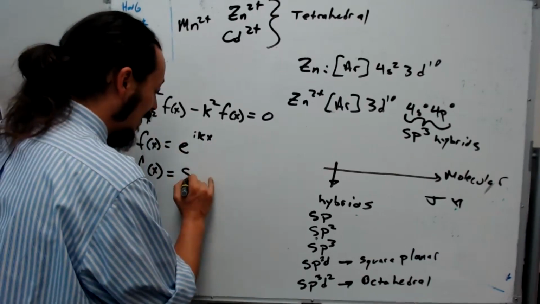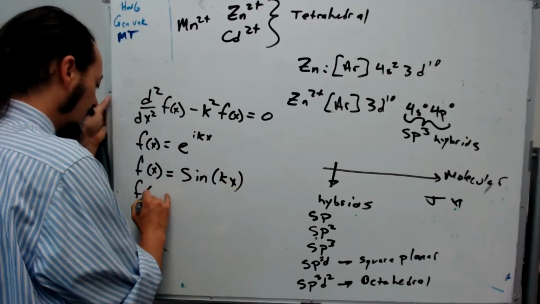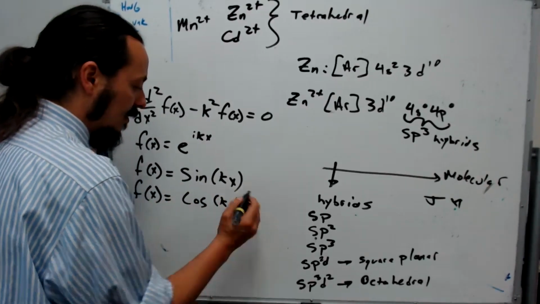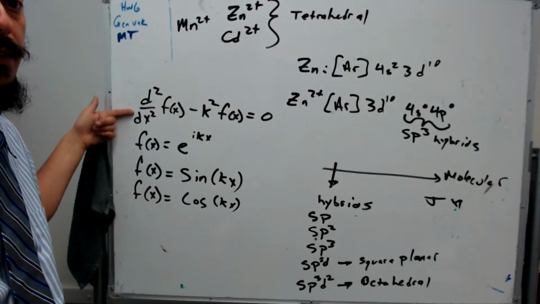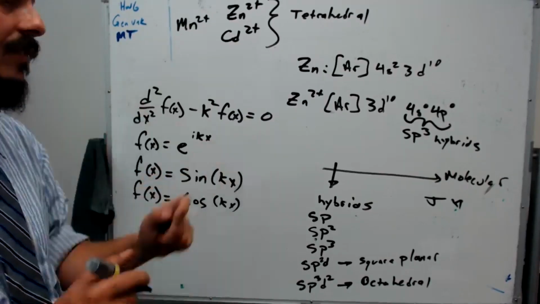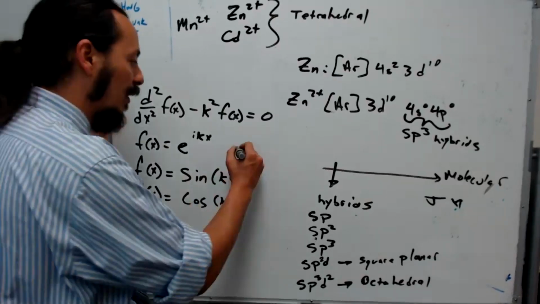Yeah, actually you could even just do sine of kx, or you could do cosine of kx. If I do sine of kx, it gives me cosine kx. I take cosine of kx, it gives me negative sine kx. You know, I get the same thing back, and this statement would be true. All of these are valid solutions. Actually, I can think of another one.